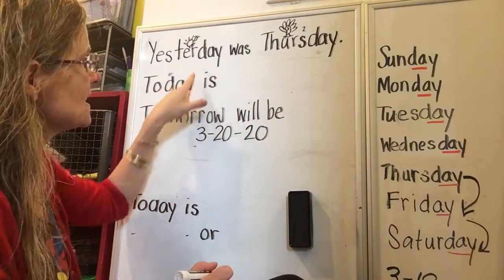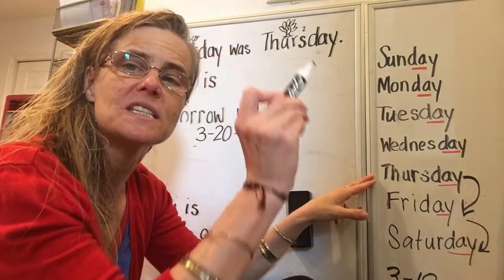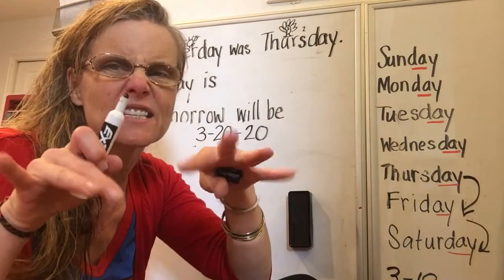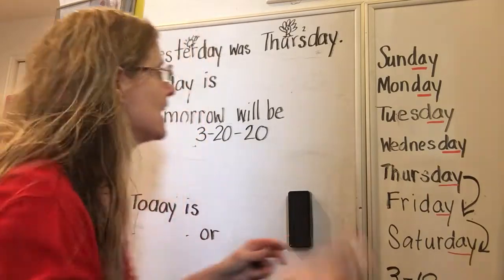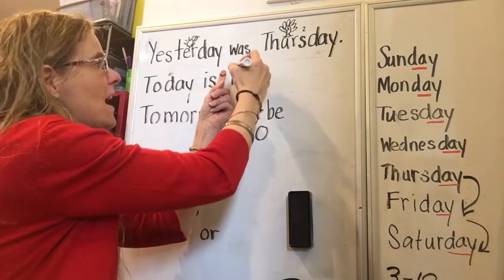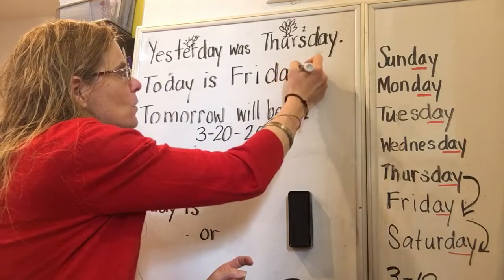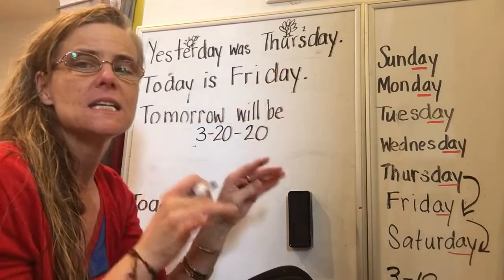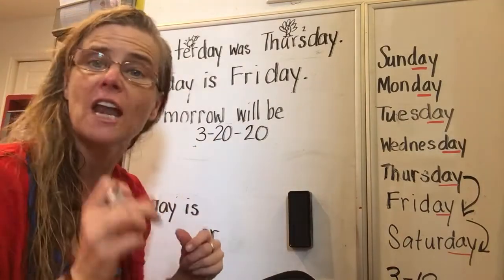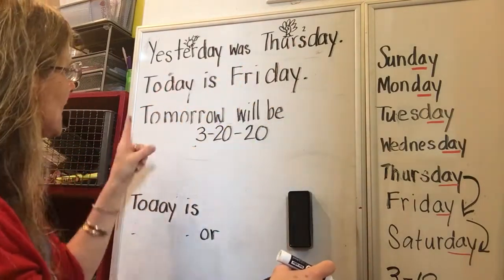Today is face space. I need another face space. If yesterday was Thursday, we follow the sequence down in the pattern. The next day is always going to be not sizzle, sizzle, fry, but Friday. So it's capital F. Remember, proper nouns always have to be capitalized. R-I-D-A-Y. It needs a stopping mark. Again, declarative. Declaring something, just telling us something. Not with strong feeling and not asking a question. Yesterday was Thursday. Today is Friday.